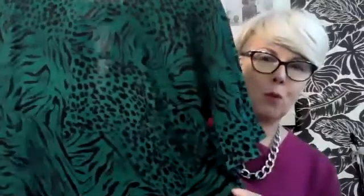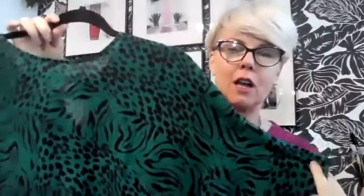So I don't have anything, like I said, too small and dense, but this would be considered a small pattern with, I'm going to say, medium to low density. So the pattern is the black and the dead space would be the green in this. So you can see there's a lot of green and a lot of dead space there, but the pattern is still fairly small. And so it works on my frame.